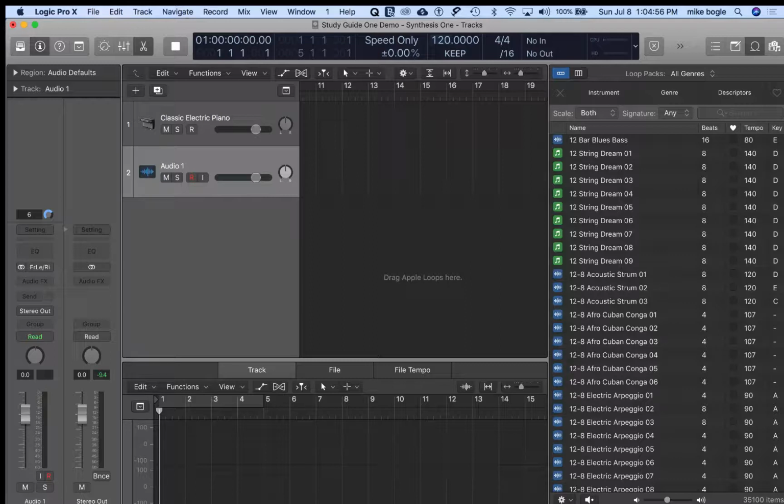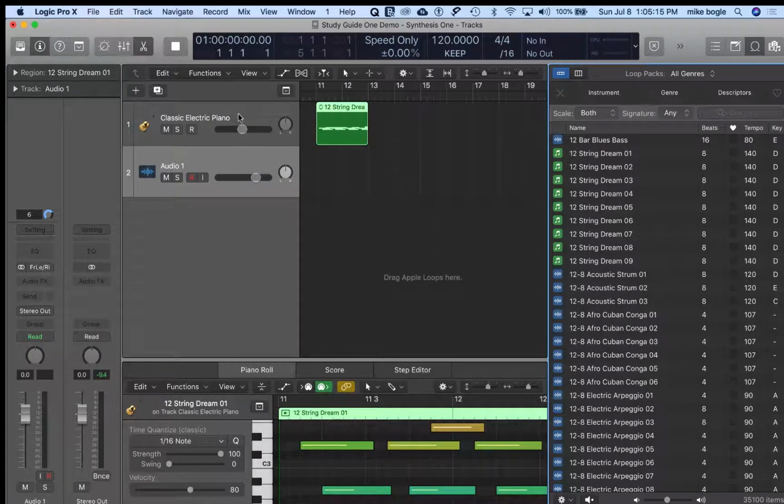Okay. MIDI instruments go on MIDI tracks or software instrument tracks, and audio regions go on audio tracks. Pretty simple. The green ones are MIDI, and if you try to drag, you can just drag them onto a MIDI track if you want to. Of course, this was set up as a piano track, so it's going to play it with that sound. Or actually, let's see. No, it actually changed the sound as I dragged the region over there. That's kind of cool. That's kind of a new update in Logic X.